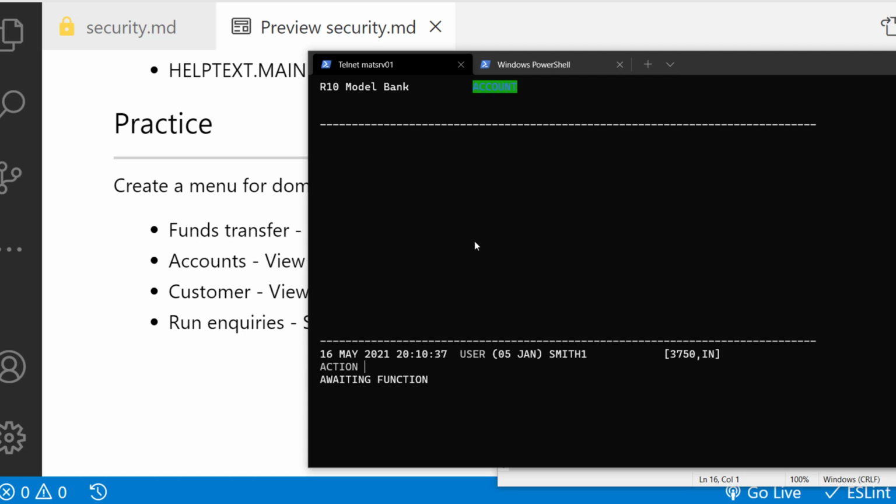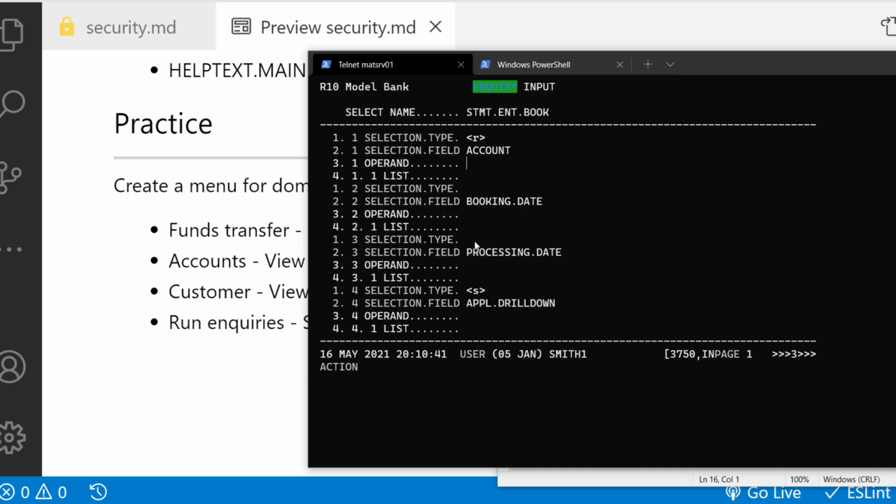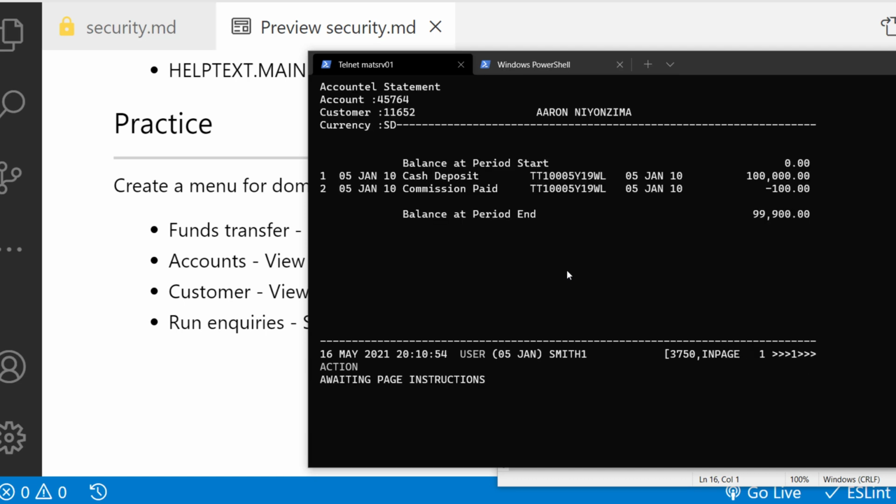And let's see if they can view the balance. 2 equals this account, greater or equal to maybe 2009 0101. Yes, they can view the account statement.